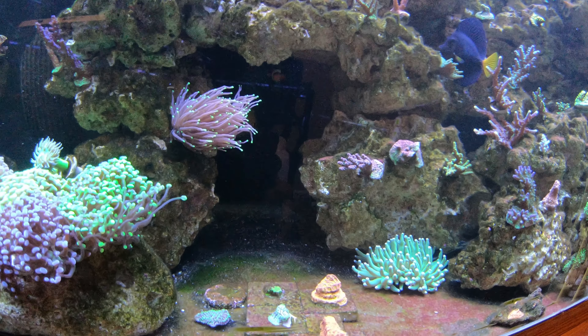And look — our one spot fox face actually did come out, right there in the middle. I also forgot to mention my blue tang, also sitting right there in the middle. So you can see how well this whole group gets along, especially when I'm feeding. They all come out and always want to get as much food as they can. I'll do a little feeding video at the end so you can see how they attack the food. I'm feeding them about every other day right now, so they're keeping everything really in check. I have noticed the amphipods getting a little crazy — that's partly why I got the yellow chorus wrasse, as he'll probably take care of a few of those. Copepods don't seem like there are too many in this tank though.